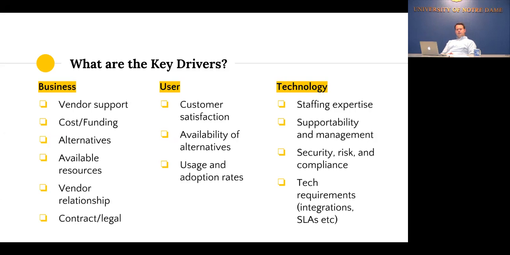I've got down customer satisfaction, the availability of alternatives, people voting with their feet, right? Usage and adoption rates. So where people are going naturally, where people want to go, if there are better features, there's other functionality that would drive you to those things. You'll start to see that from the users. The key driver being user focused is going to be your best benefit. And I'll get back to that in a second.